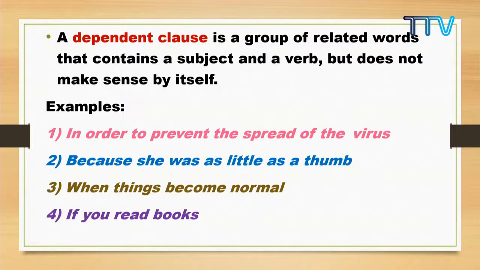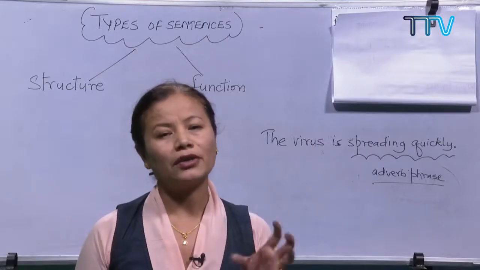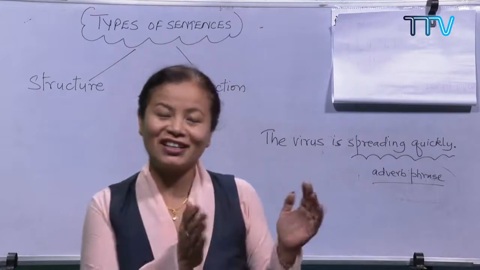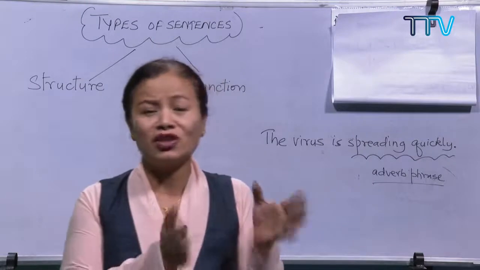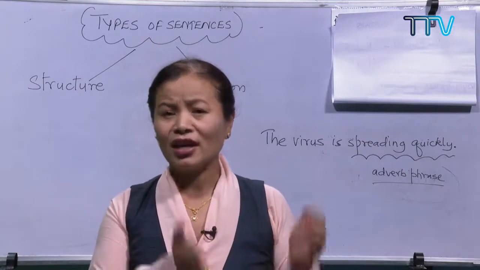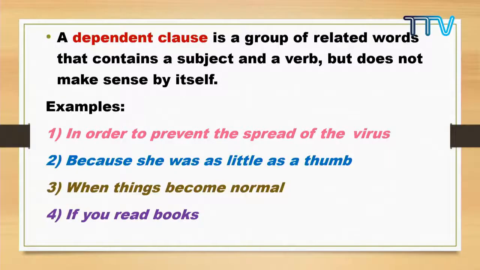If you read books, so students of class 8, I think 7, 8, you might have learned about if clause. Okay, students of class 8, I think, because now it's the beginning of session. I don't know, but just assume if you haven't learned, it's okay. If clause, like if you read books, then what? It doesn't make sense, right? If you read books, it's not a complete thing. Like independent clause. So this is a dependent clause. If you read books, okay, what is going to happen?